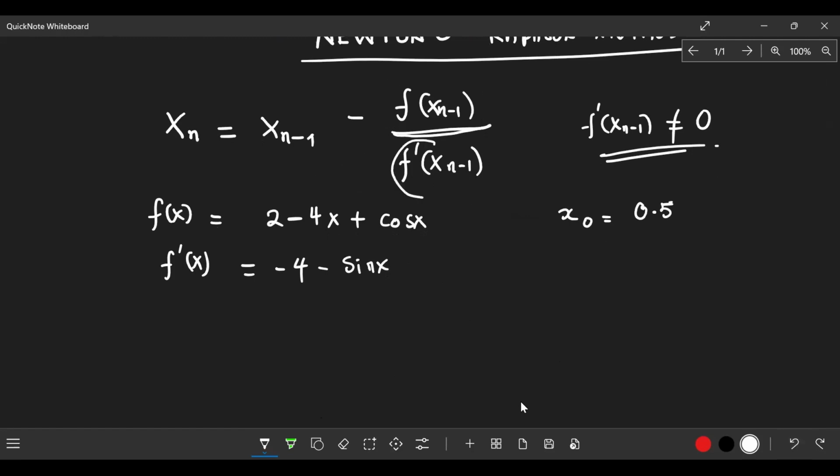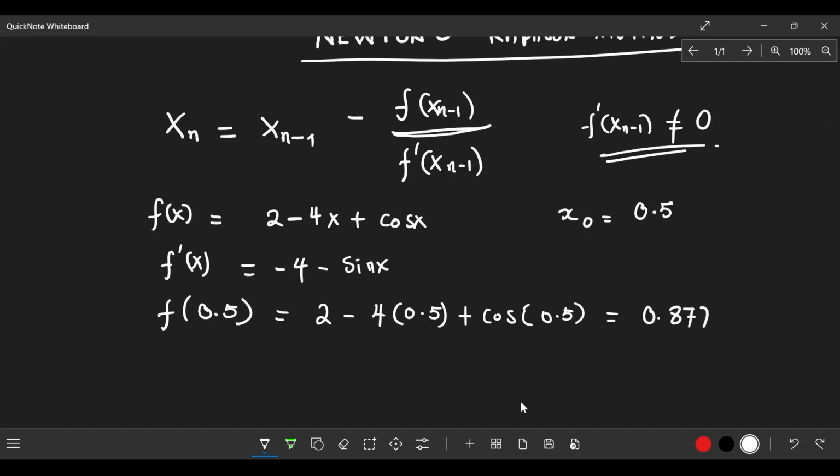And also substitute it in the derivative, and then we can come back and apply the formula. Okay, very straightforward, right? So what is the f of x naught, or f of 0.5? Let's put in the function. Please, the person using a calculator, prepare it and make sure your calculator is in radians. The reason is that we have a cosine, right? Every time we're dealing with trigonometric functions in this course, your calculator must always be in radians. So what are you getting?